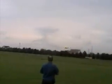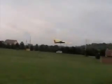On flying airplane. Watch out for your truck. Watch out for your truck.